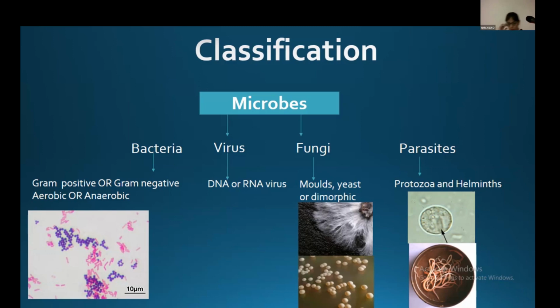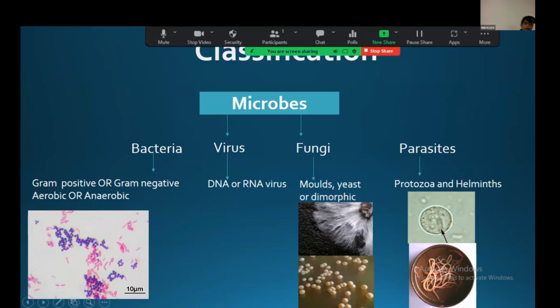So in the picture below, you can see that there are spherical bacteria which have stained purple. Spherical means they are cocci, and since they are purple, that means they are gram-positive. So gram-positive are purple ones. In the same picture, you can see pink rod-shaped bacilli also. Rod-shaped means they are bacilli, and pink means they are gram-negative. So these are gram-negative bacilli. Another way of classifying bacteria is based on the requirements of oxygen. So they may be classified as aerobic or anaerobic bacteria.